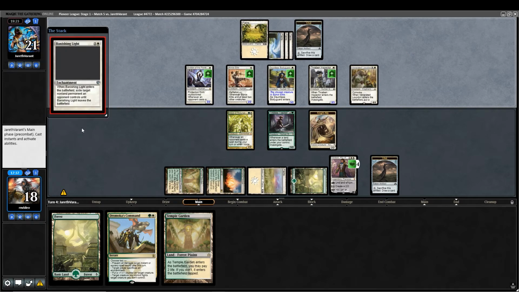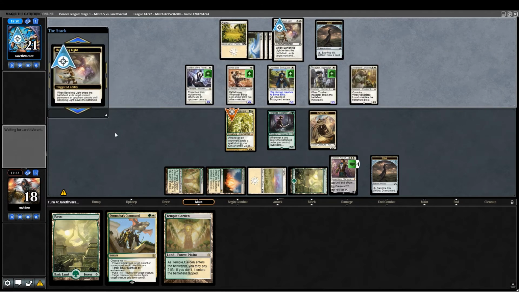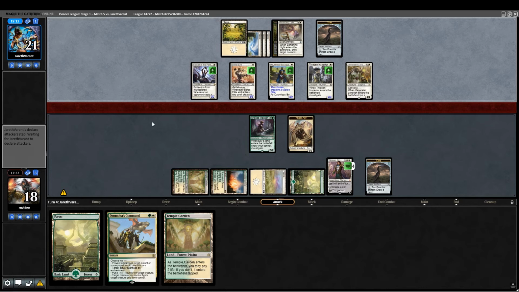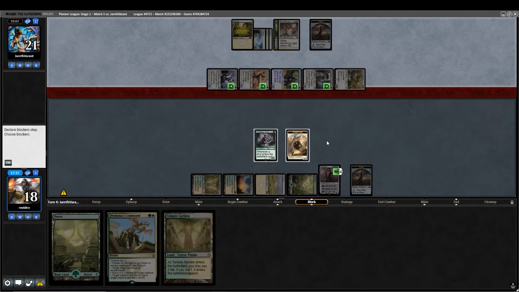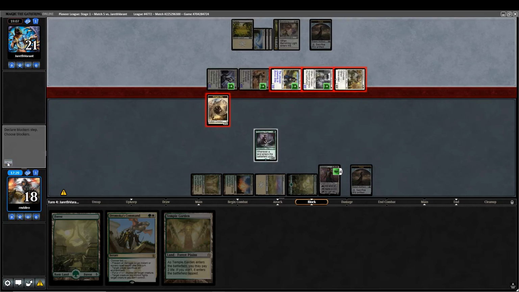Magic Online. Not optimized. Banishing Light on my Voice of Resurgence. All right. Interesting. I guess it is a very annoying card. I wouldn't say it's like the most problematic, but, blocking you, my sir. Then I'm going to get punched in the face for a lot.